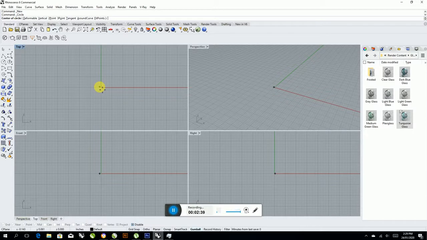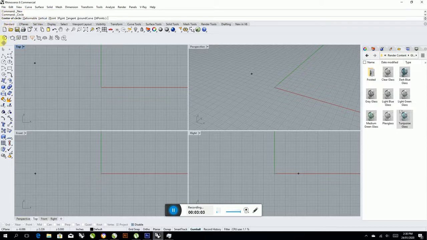So what I need to do is just type in 0, but before I type in the 0, you need to look up here. That is where the command line is. You always need to be looking up here. It will be telling you what to do and what not to do. If you make a mistake, it will show up here in this command line.